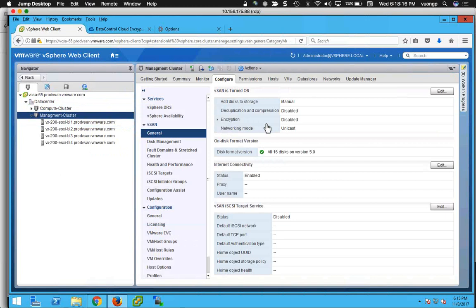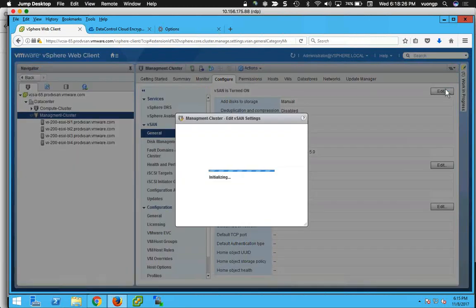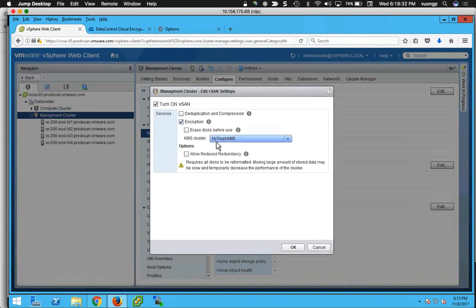You can see the encryption is disabled in the vSAN general properties right here. If you want to change that, you can just go to Edit and do encryption. You can see that the KMS is registered, and you just turn on encryption.